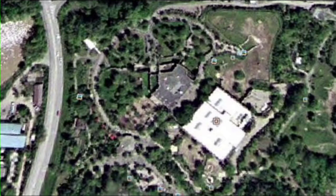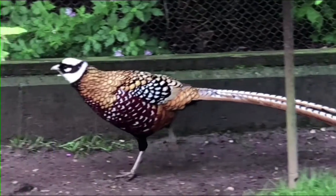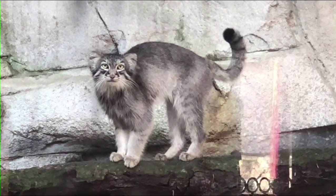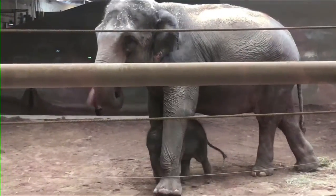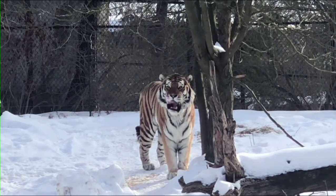In the mid-2000s, the area closed and a huge renovation began, so it used to look like this, and now it's like this. There are now over 20 exhibits displaying over 30 animals from the tropical rainforests of Southeast Asia, the mountains of Central Asia, the bamboo forests of China, and the taiga forests of Russia. It is now time to begin our amazing adventure in Asia Quest.